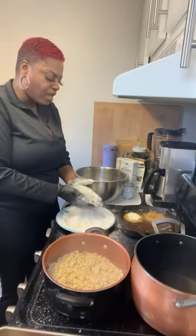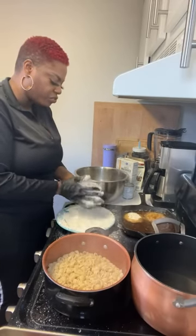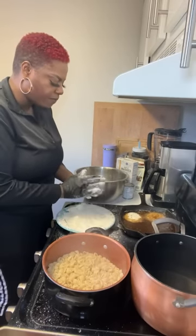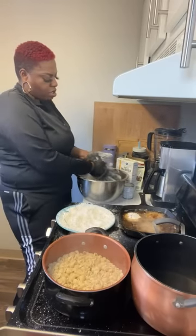So the purpose in patting it in is because they are very moist. So when you pat the flour in, you're squeezing out the excess juice. You're trying to get the flour to stick to that moisture. So that's the purpose of patting it in, just so for some of y'all, if y'all was asking.